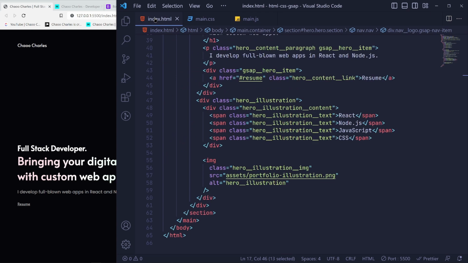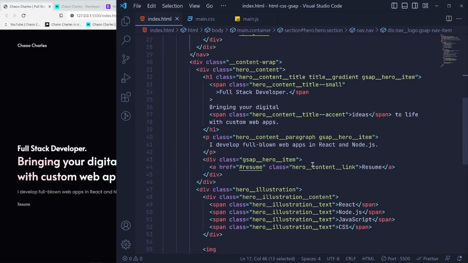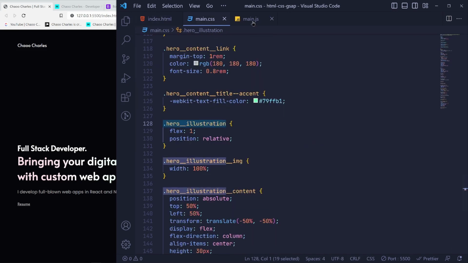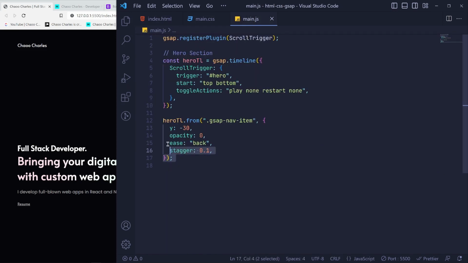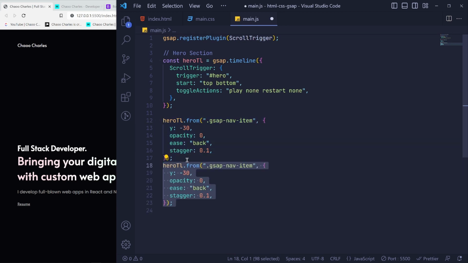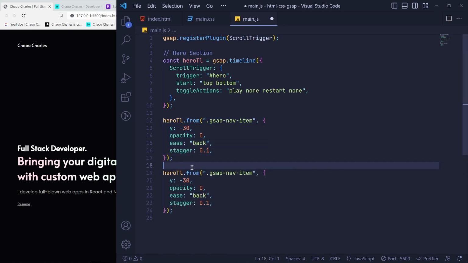We need to select the hero content. We had this one here, GSAP hero item, GSAP hero item. We just need to select that, and we just need to do something similar to this down here. So here I will change the class to GSAP hero item.